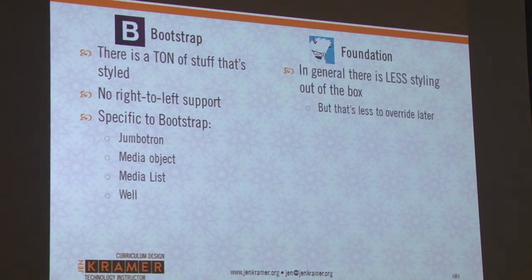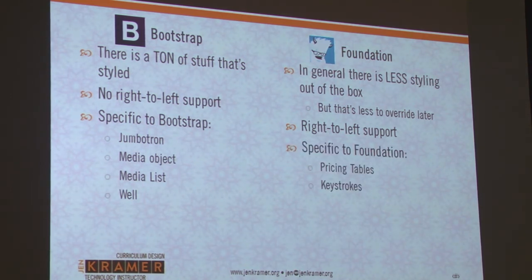Foundation, in general, there is less styling right out of the box. But that may not be a bad thing depending on your perspective. That may be a totally awesome thing because guess what? There's less to override. Okay? So it's very, very easy to layer your own styles. Like I was suggesting, if your navigation bar is going horizontal and it's just plain old blue links, okay, you can now layer whatever you want on top of that to customize that nav bar without overriding a bunch of stuff. It does offer right to left support, so that is a big differentiator.